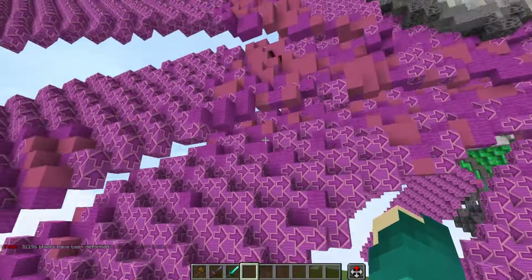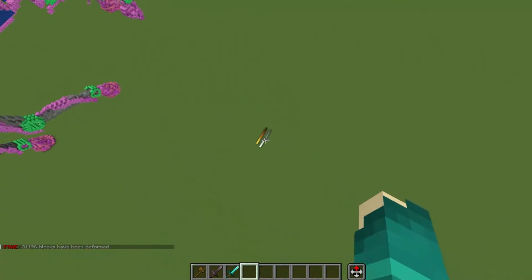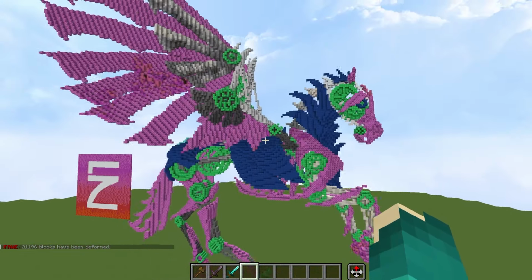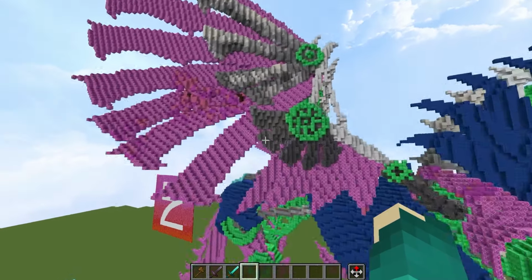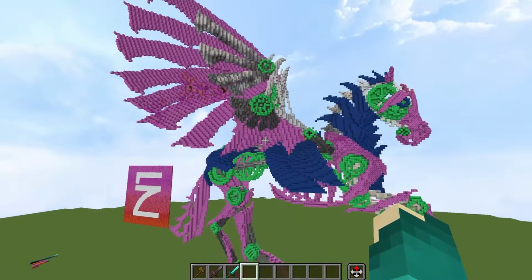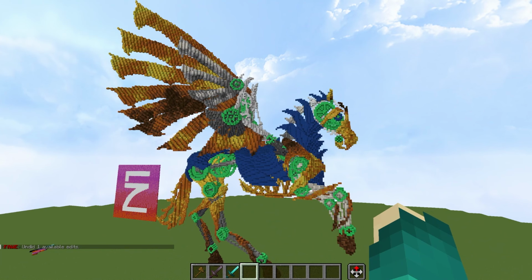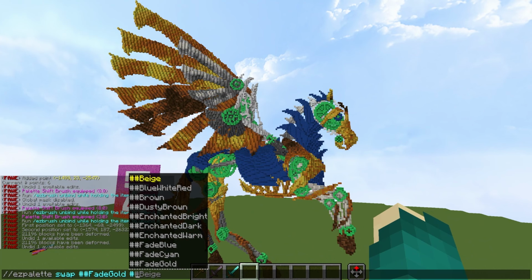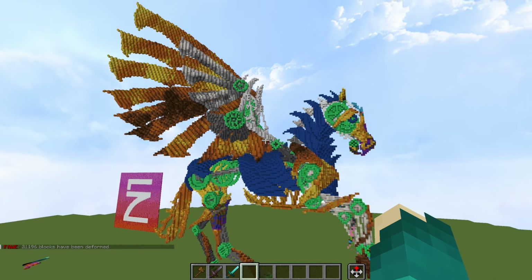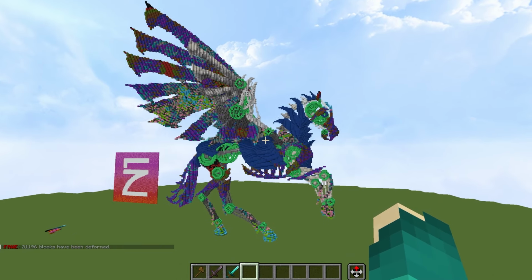This one doesn't have as many blocks to work with in the palette as this one. The ezEdits one was much smaller, so as a result, we don't get as much of the dynamic range in the gradient. So you're going to have to swap it with a palette that has equally as much range as the one you're swapping from if you care that much. We could try one of these. I know some of these don't have tons. You could do the legacy wool, which is basically every single wool block, and you could get something really colorful.